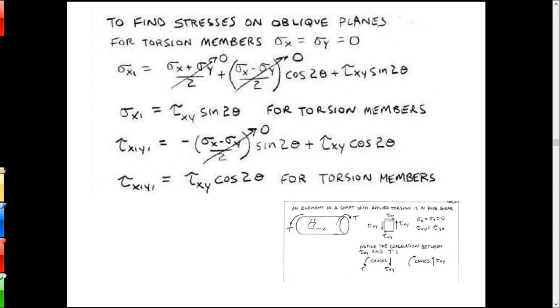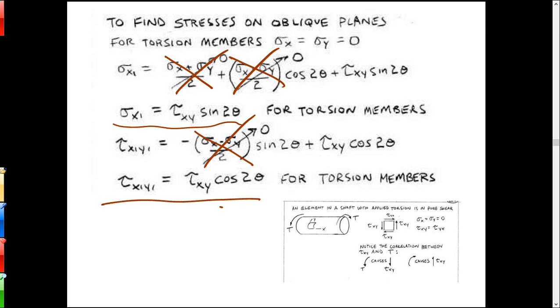From there you can get into the biaxial equations, but the thing is that sigma X and Y are zero, so that makes an awful lot of stuff just cancel out. So they tend to have these special biaxial equations just for torsion because they're so much simpler than the full-blown biaxials. So sigma x1 is just tau xy sine 2 theta. Tau x1y1 is just tau xy cosine 2 theta. That's it, okay? It's just the biaxial formulas with all the normal stress stuff zeroed out. And these two formulas are on the back of your formula sheet in the torsion section. There's so much that zeroes out of the full biaxial equation that they're listed as separate equations, even though they derive directly from the biaxial equations.